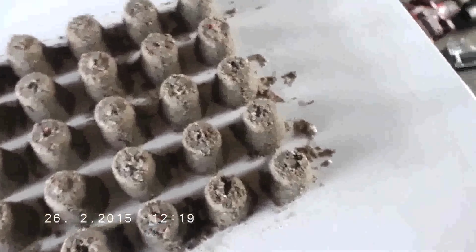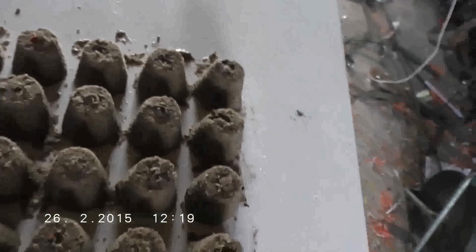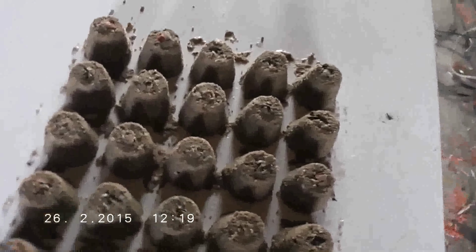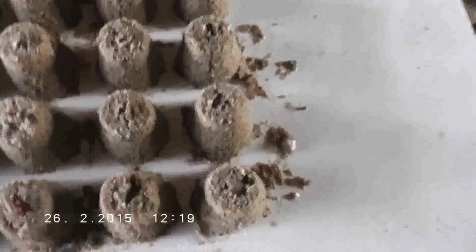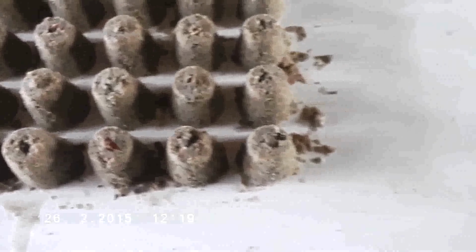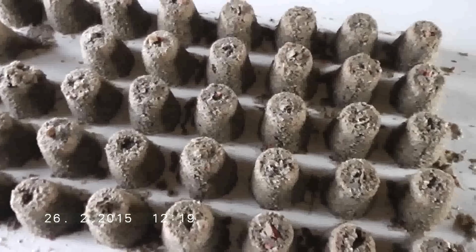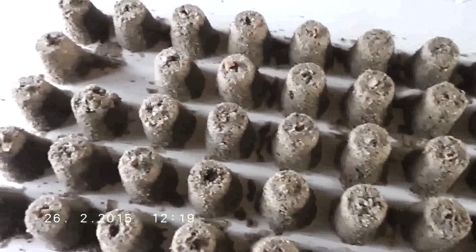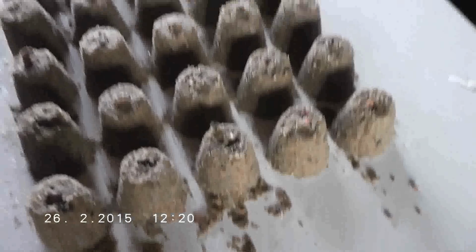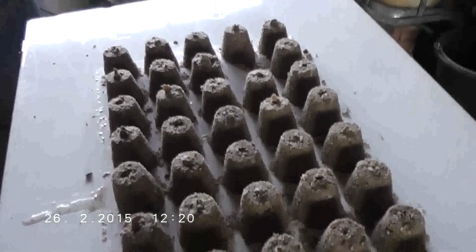So this is how they look like. Maybe you will not get all of them out of the mold, but most of them will come out. But this is the easiest way to make small briquettes for barbecue.